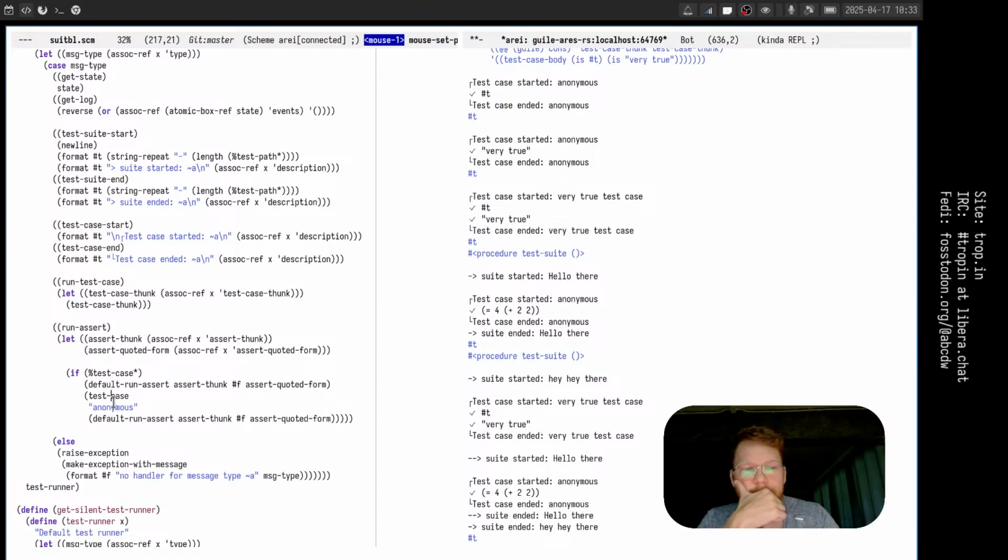And also test case itself will call our test runner again with its body as a thunk. Oof. Painful and hard to reason about.